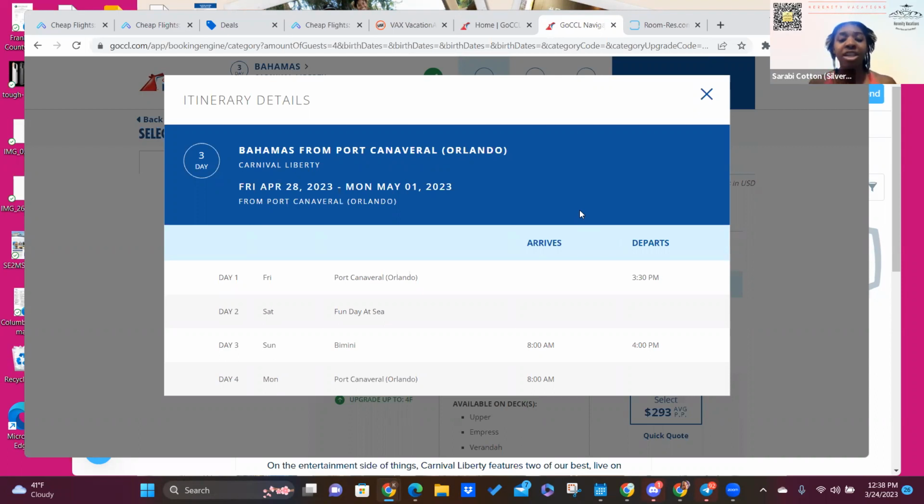Typically I like to give them at least a 3-hour time span to account for traffic and for delays in the flights. And also, when it comes to boarding the ship, a lot of people are going to be boarding, and that's going to take time as well. So you want to give them at least a 3-hour time span, so they can allow time for that. With that being said, when I'm looking for these flights, I'm not going to set an arrival any later than noon, so that way she can have enough time to really get to the port on time.